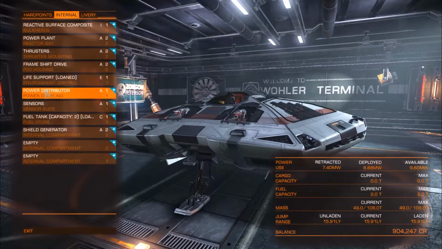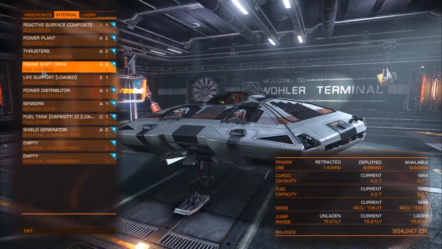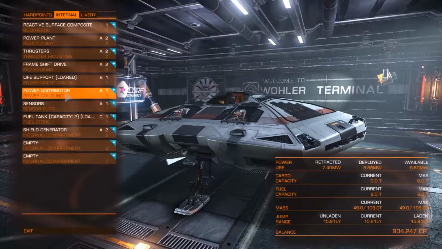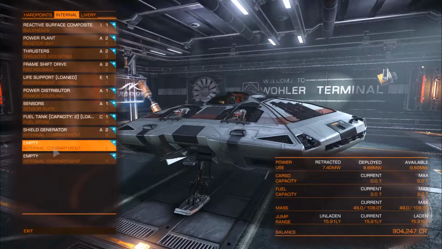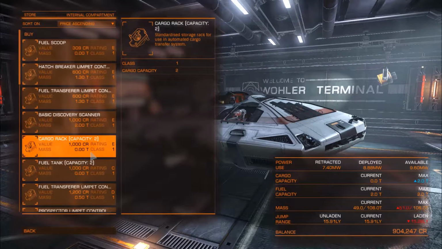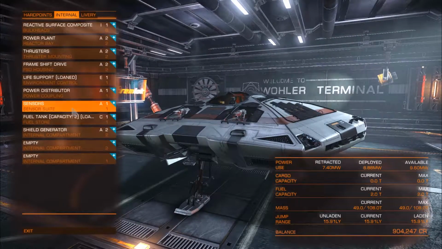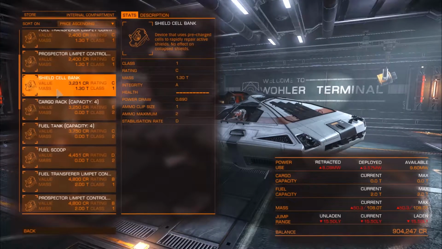The A1 power distributor adds actually one more pip to all my power distribution now, which is nice. Standard life support, I went with the A2 frame shift drive, even though we don't need it. We're not leaving this system or really going anywhere. I suppose, I don't know if it charges faster or uses less energy. Doesn't matter. A2 thrusters. So, that's pretty much it. And I'm taking out the standard cargo rack, which doesn't really add any mass to the ship, it appears. But I just wanted to maybe have 2 extra slots for whatever. Maybe we can put something if we wanted to. We can put a shield cell bank in there.